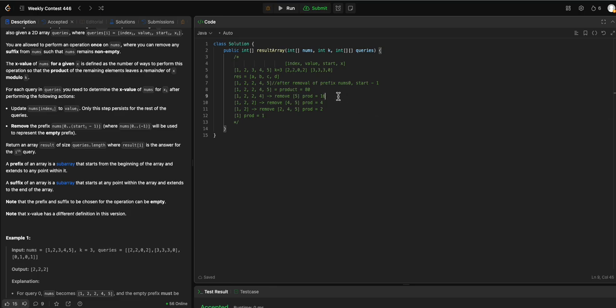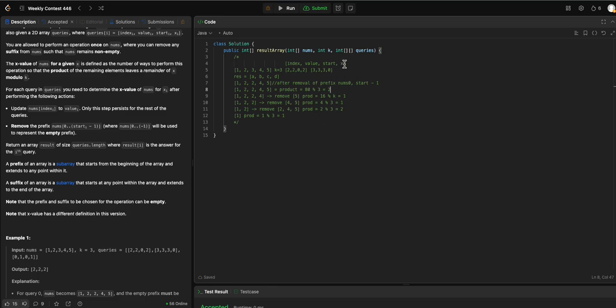Now this k value that's given, just take the modulo of that. So 16 modulo 3, in our case k is 3 in this example, so that's 1. Modulo 3 is 1 again. Modulo 3 is 2, and modulo 3 is 1. And for this product 80, modulo 3 is 2, since 78 is divisible by 3.